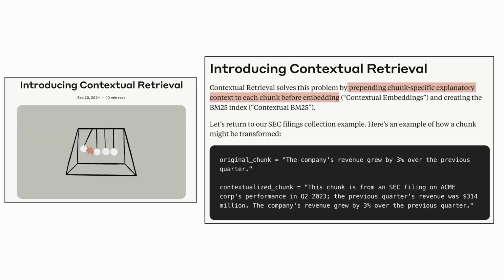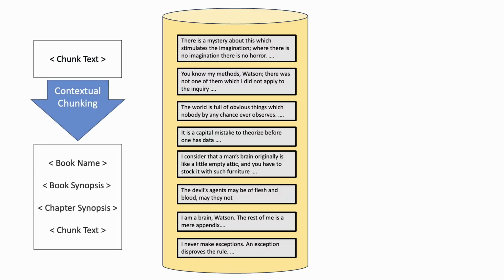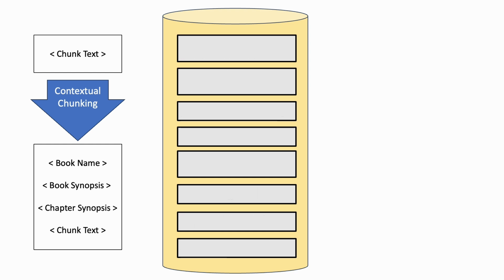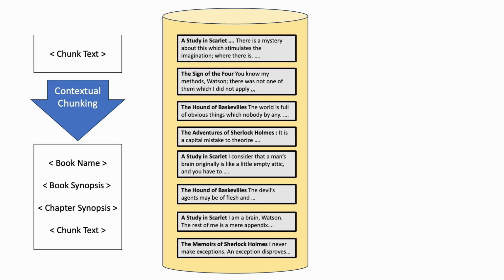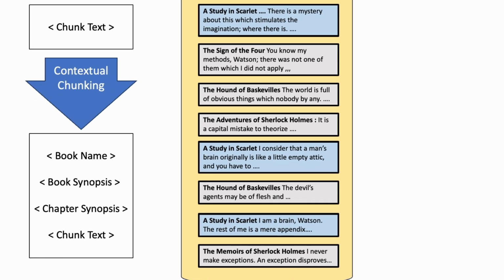To resolve this, we can use something known as contextual chunking. A recent blog post from Anthropic describes it as prepending chunk-specific explanatory context to each chunk before embedding. Basically, while we are indexing, we would also include additional information relevant to the chunk, like the name of the book, the name of the chapter, maybe a summary of the plot even. Because adding this context will allow the retriever to find references to A Study in Scarlet and crimes when searching, hopefully getting the right documents that they can use to answer the question. Also, there are some other ways to solve the problem of finding the right documents, like metadata filtering, but we will talk about this later when we talk about databases.